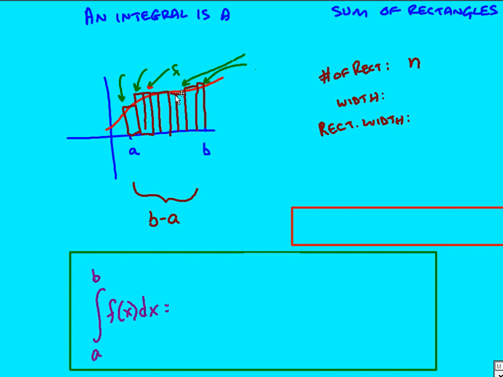Now what we have here is from a to b is our full width, so that means each rectangle would be b minus a divided by n, however many rectangles there are, and we're going to call that delta x.